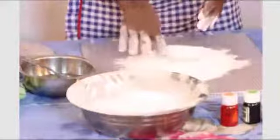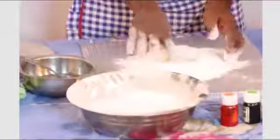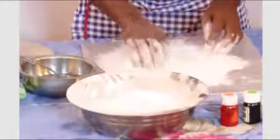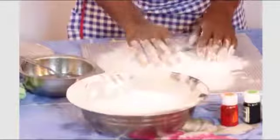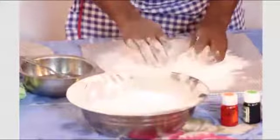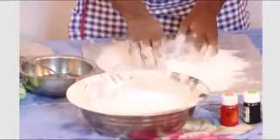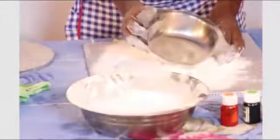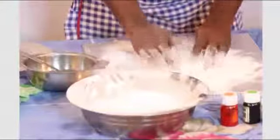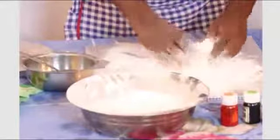You can put your CMC at the beginning or after, okay? But I would like to apply my own in this very one. So let's go. Take it very gently. Very gently. Very gently. Take it very gently. Okay. Keep folding it, mixing it.